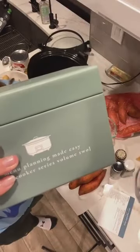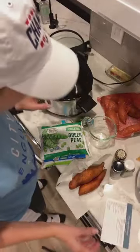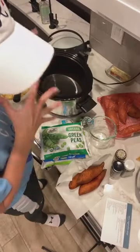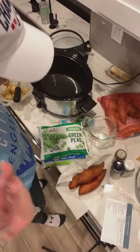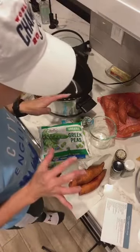You need this if you don't have it, especially if you are a working mama or just a busy mama. You need this because it's all slow cooker. What you do is have all of your cooking done in the morning, and then you get home and you're good. Dinner's already in the crock pot and ready to go. So this is kind of a dump and bake kind of thing.